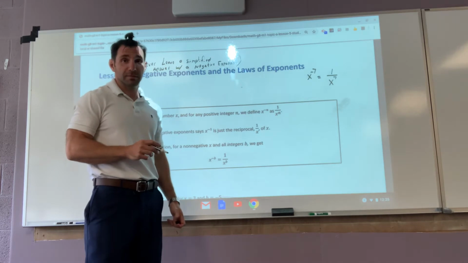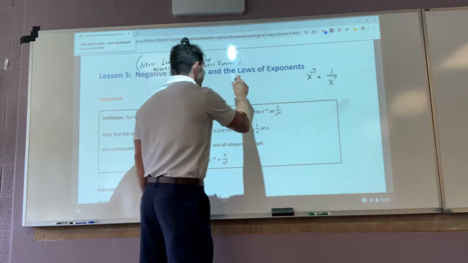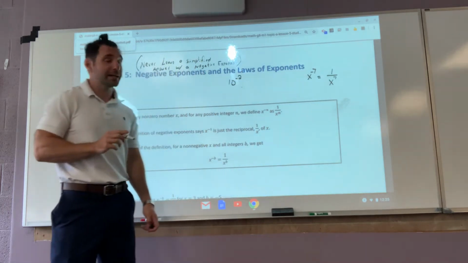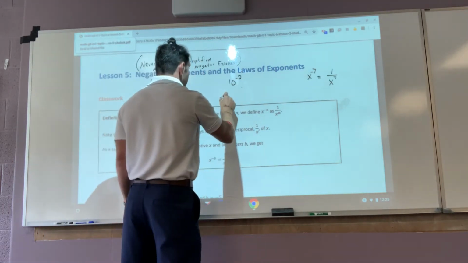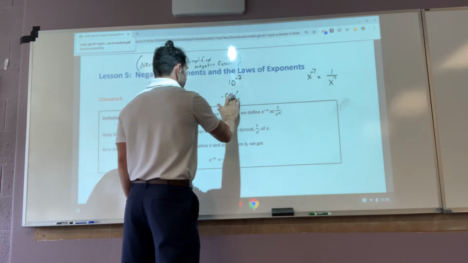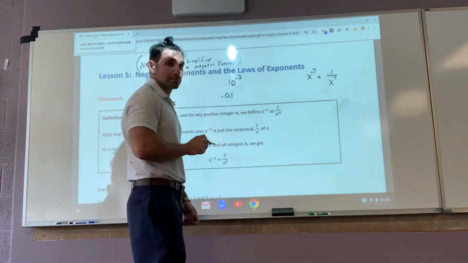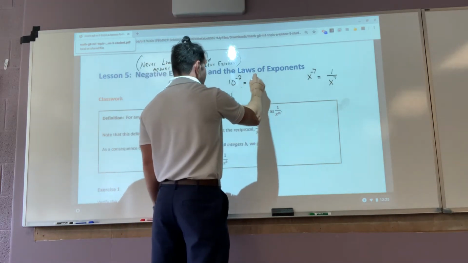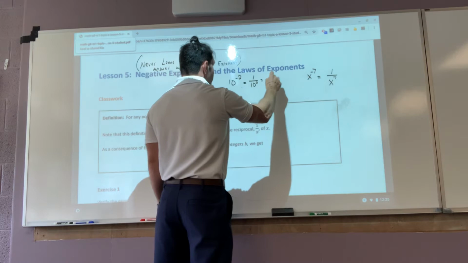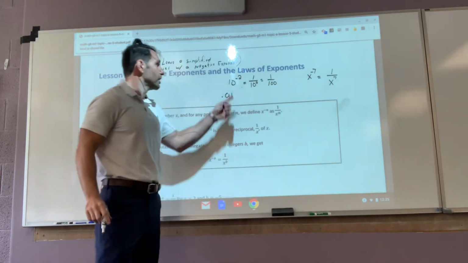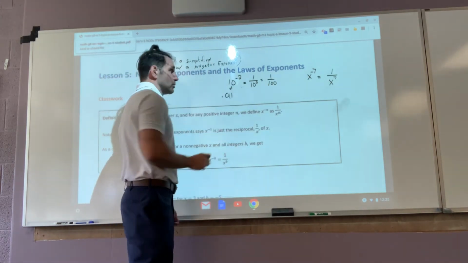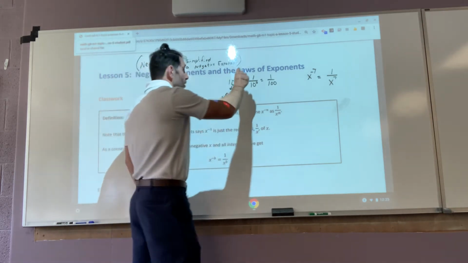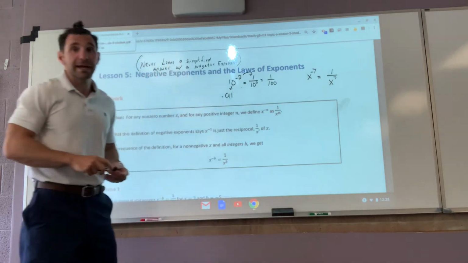That's important, okay? Because the better example is if I have 10 to the negative 2, and you plug that into your calculator, that would give you 0.01, okay? 100th. Well, why does that work? Because that's 1 over 10 squared, which is 1/100th. So 10 to the negative 2 is this decimal, but to show it as a correct simplified fraction, we have to show the reciprocal and change it to a positive.